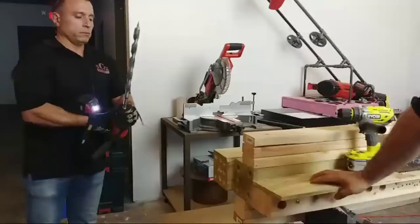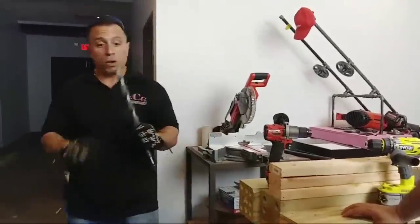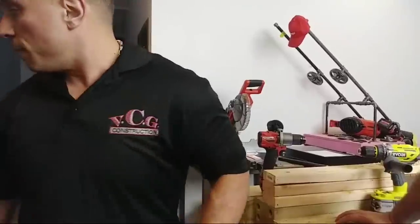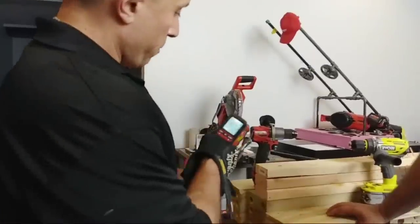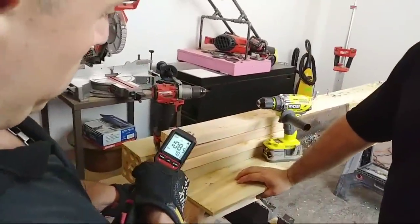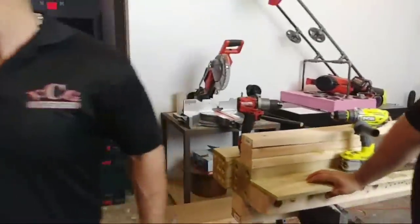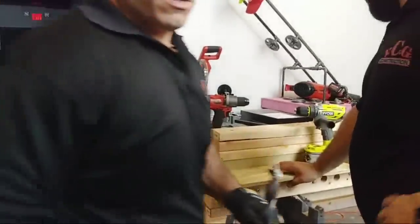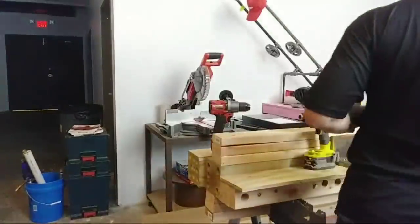Holy moly, donut shop. Tip of the auger temp. Yo, I gotta tell you. Tip of the auger sharpened up pretty nice. It might not work. The blade itself is about 110. Pretty cool. Yeah. I could cook breakfast on the Milwaukee Fusion.